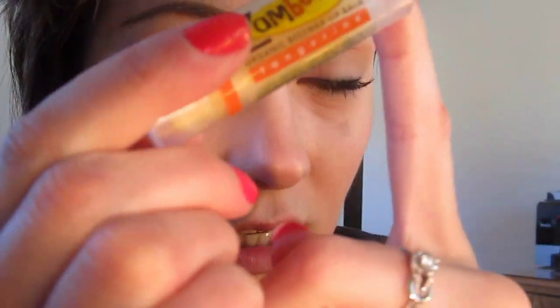For the lips, she has a deeper lip, so I'm going to start off with my Zambezi Organic Lip Conditioner in Tangerine. It's very conditioning and it came in an eco-friendly box. I'm just going to apply it and let it soak throughout the application process of the makeup look.